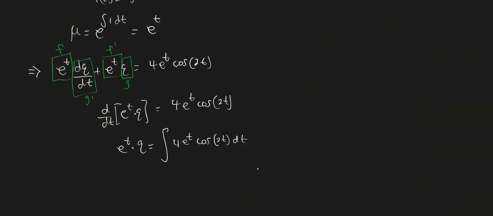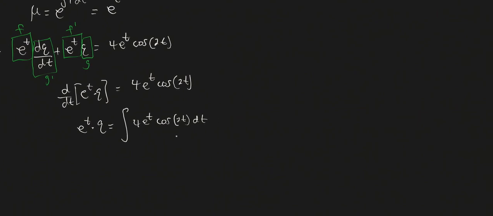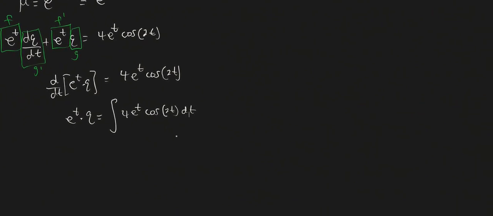And this is where, again, it gets a little messy because we have one of those tricky integration by parts problems where you have an exponential function times the cosine function or sine function, and you have to do integration by parts repeatedly, then you have to do a clever use of algebra at the end. So let's go ahead and do that.